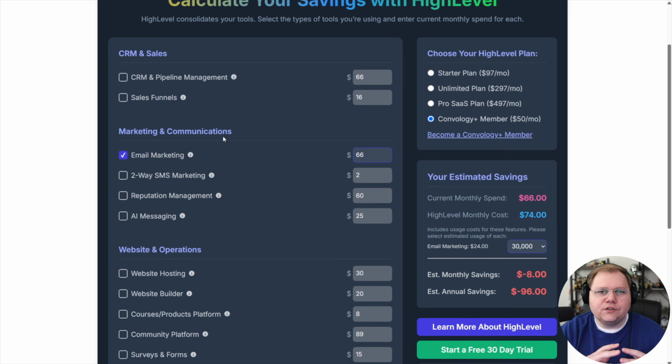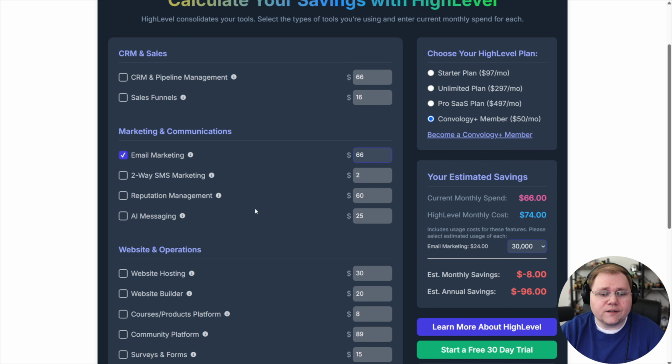But HighLevel really isn't just an email platform. It's an all-in-one platform. It's a full suite of tools. So you have to think about it that way, and you have to decide other things that you want to factor into the cost in order to decide if it's worth it for you. And being blunt, it's not right for every business. Some businesses are barely sending any email. They're using Fluent CRM that they got a lifetime deal on.